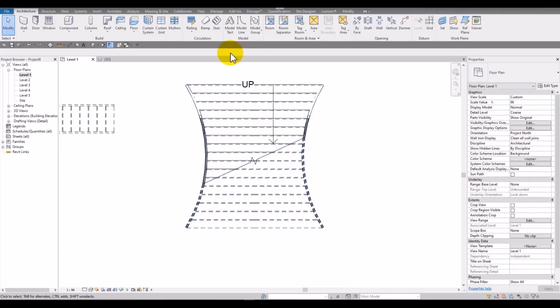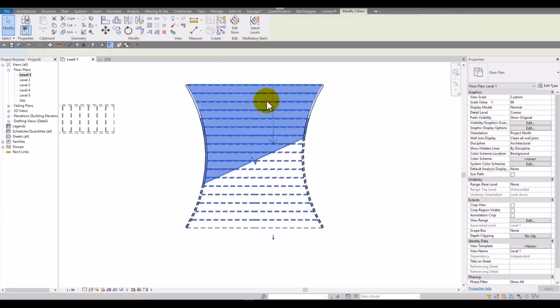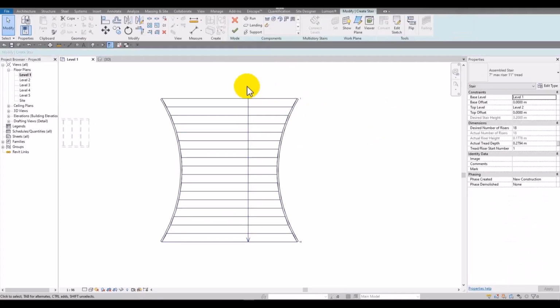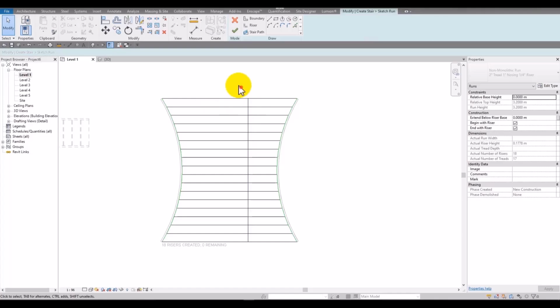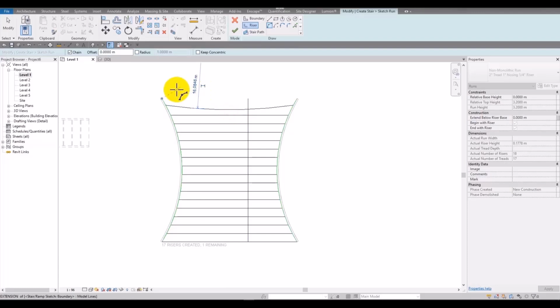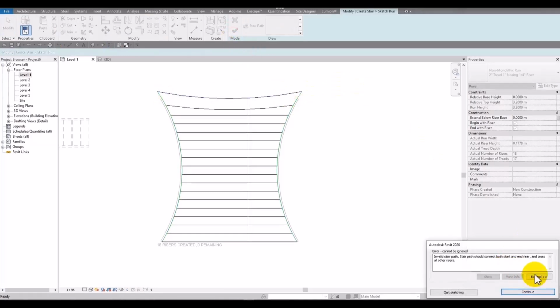Okay, double click, and you can even change the shape of the treads. I remove this, for example. I put this to riser. This tread, like this, for example. Let me draw an arc here, like this, and another one in this shape. Then I connect these lines, and okay.